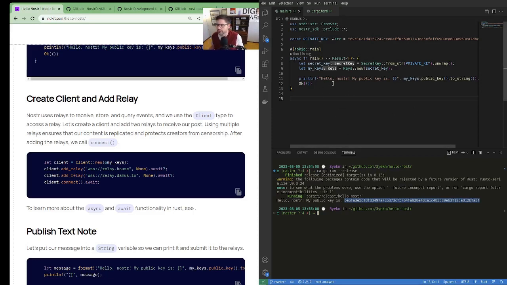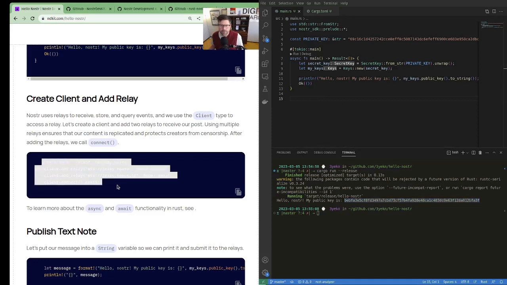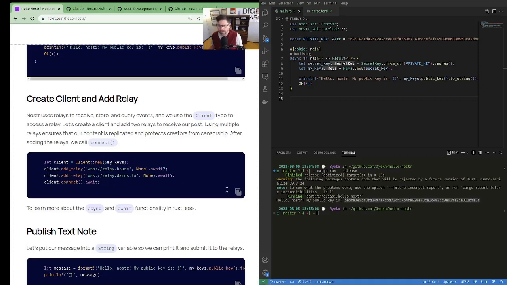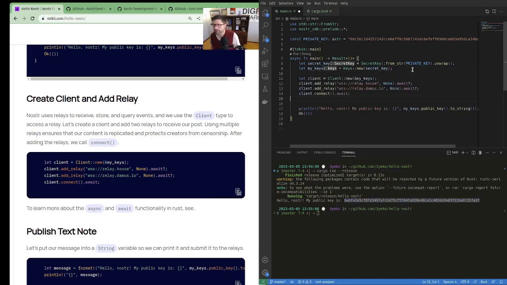Okay, so the next step is to add the client type with 2 relays, and then we'll connect to it. So we'll copy this and paste it in to connect to a couple of relays.